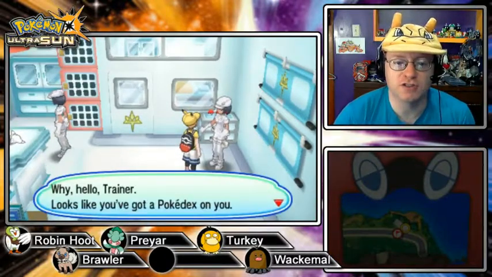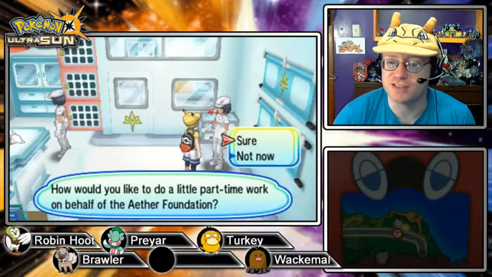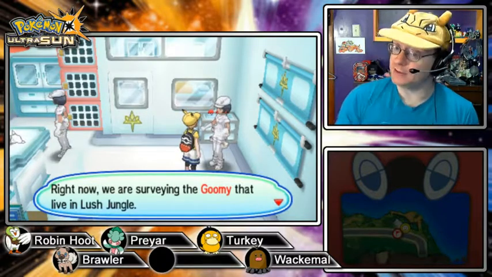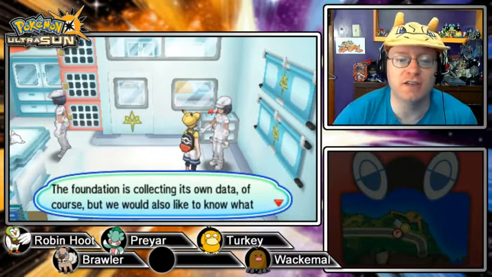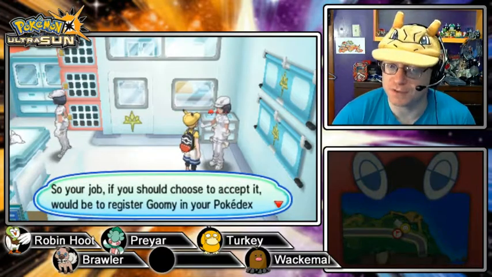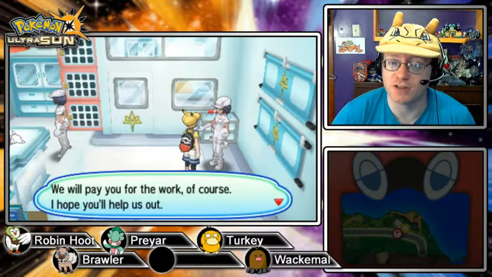Why, hello, trainer. Looks like you've got a Pokedex on you. How would you like to do a little part-time work on behalf of the Aether Foundation? Sure. We at the Aether Foundation work to protect Pokemon through conservation. Right now, we are surveying the Goomy that live in Lush Jungle. Goomy is here. Cool. The Foundation is collecting its own data, of course, but we'd also like to know what data the Pokedex records about them. So your job, if you should choose to accept it, would be to register Goomy in your Pokedex and then show us the data. We will pay you for the work, of course. I hope you'll help us out.